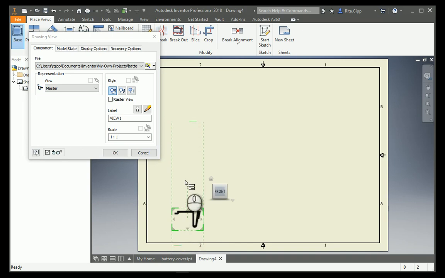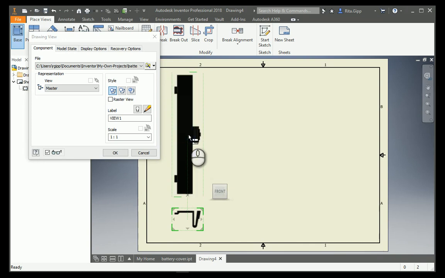And now this is important. I go directly above my front view. If I went over here, this is not the top view anymore. See how the size even changed? Directly above, you see that dotted line, and now I click, and that is the top view of my object. And now if I go directly to the right, and not up here, again it changed, directly to the right, this is my right side view.